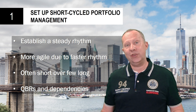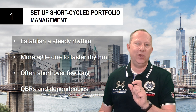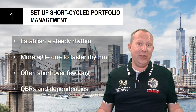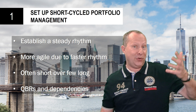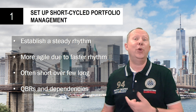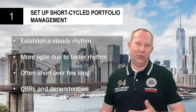Because a year is four quarters and a quarter is 13 weeks. If you use the QBR week — the planning or alignment week — what remains is 12 weeks. The nice thing about 12 weeks is that you can subdivide them into 12 sprints of one week, four sprints of three weeks, or six sprints of two weeks. So the number 12 is easy to divide. You use the 13th week of the quarter for the QBR week and then you have a cadence for the rest.